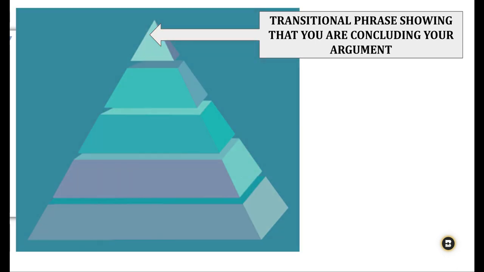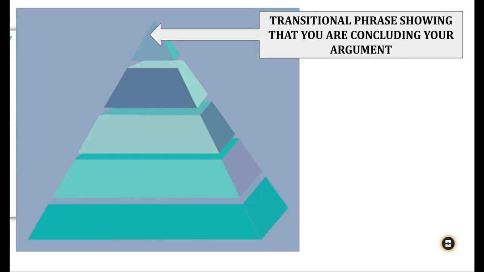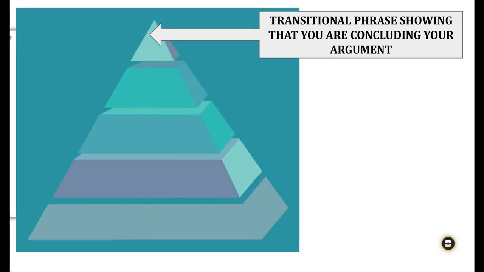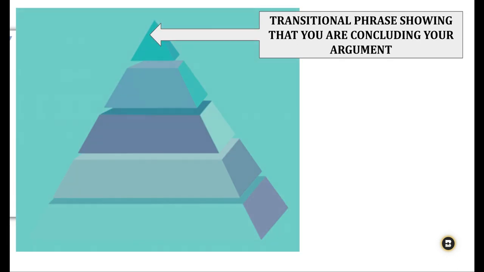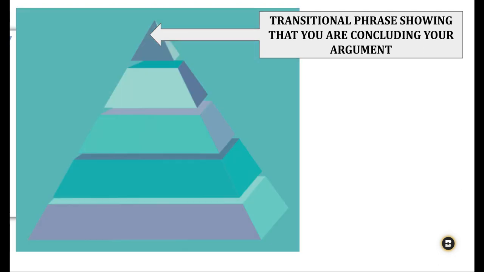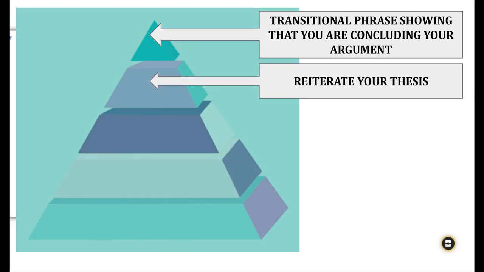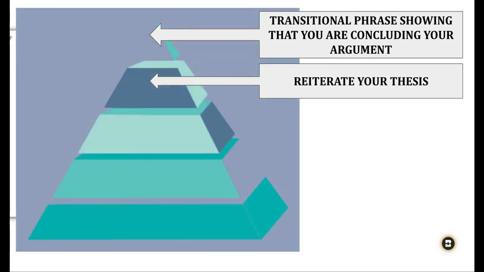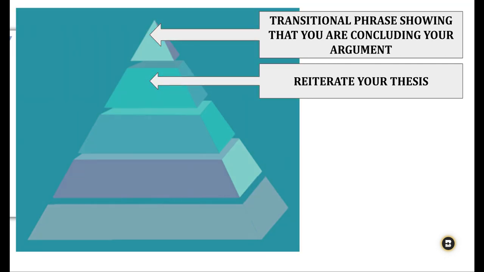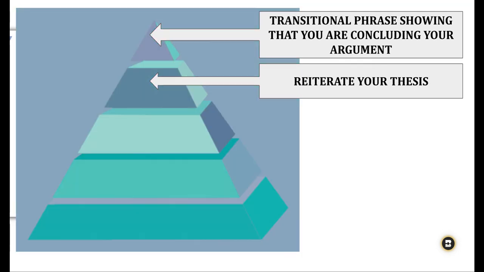I will be giving you guys a list of many transitions that you can use throughout your essay, to introduce an idea or to move on to your final points, both between paragraphs and within ideas inside your paragraphs. So anyway, after the transitional phrase, you want to reiterate your thesis. Remember, the point of the funnel going the other way is that the most specific, the top of the pyramid, is the same thing. It's just in reverse, right?